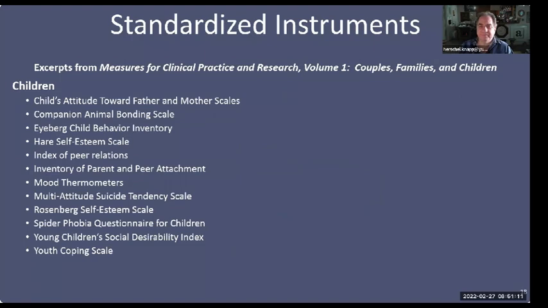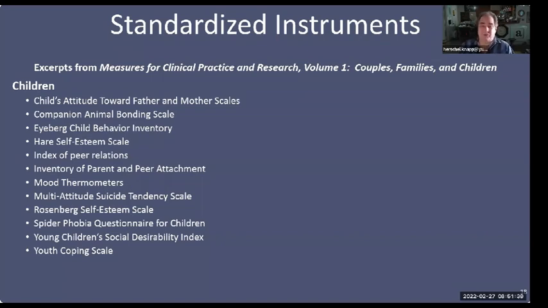Now, some of you may have used a short version of a suicide quantification metric that looks at level of risk, and it's a short list of questions, and that's some serious stuff. It can be administered in a few minutes, and now it takes a lot of the guesswork out of the game. I think my favorite title here is Mood Thermometers. What a great title for these things.